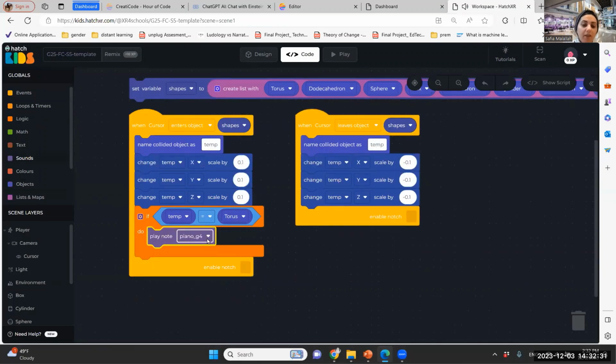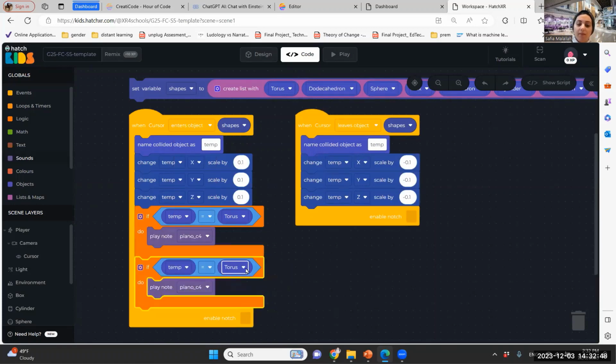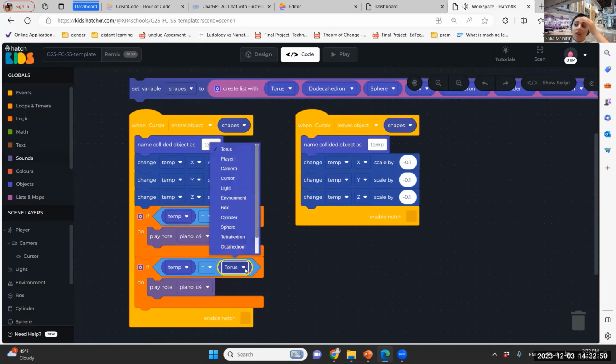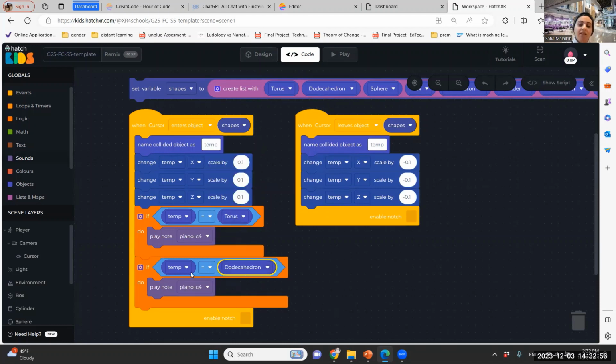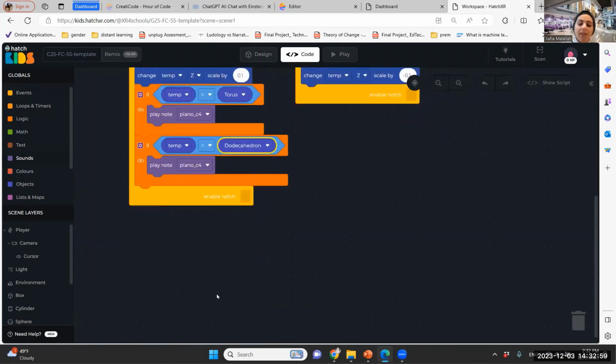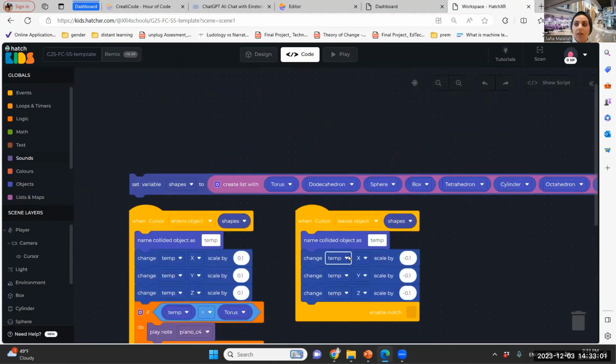Here you're going to change that to C4. Of course, I always go back and refer to that Chrome key answer to remember those. So C4. Okay, I did the first one. Now I'm going to just duplicate that, change this one to the second one, which is the one that starts with D. And so on. You're going to keep doing that until the end.